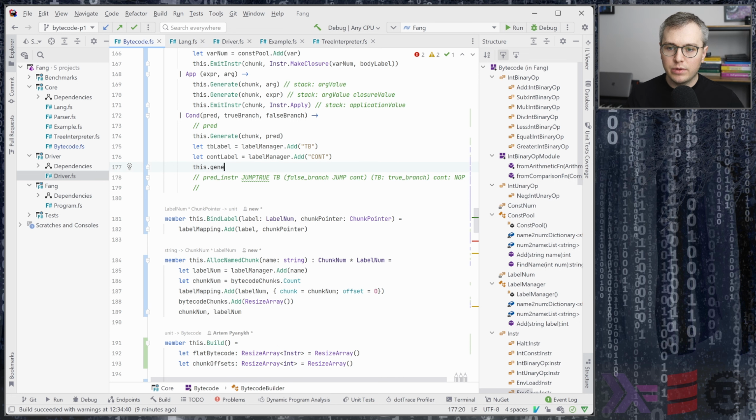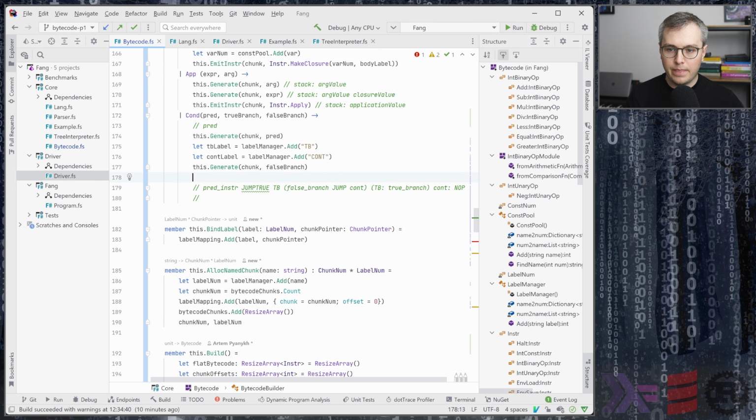Now we generate the code in the current chunk for our false branch. Then we emit the instruction to jump to the count label.